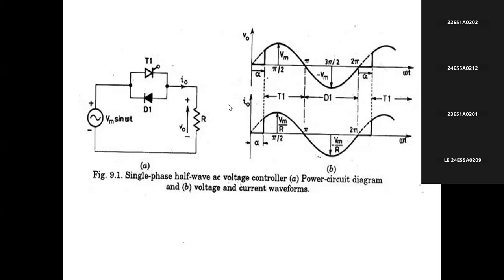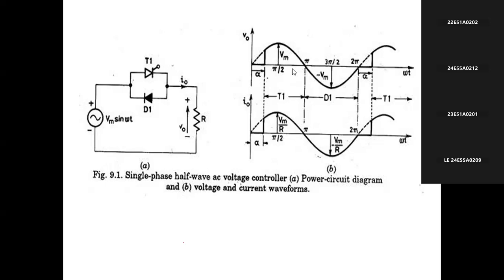The circuit is a single phase half wave AC controller, sir, where the thyristor will be controlling the positive half cycle and it reaches the load. During positive cycle, since polarity is like this for the input from 0 to pi, positive is connected to anode, so the thyristor is forward biased. Since positive is connected to cathode of the diode, diode is reverse biased. Once T1 is forward biased, current flows from anode to cathode, then load, then again into source. From alpha onwards, you will get output voltage up to pi.